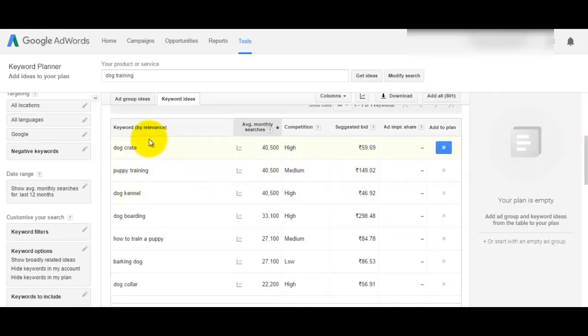Now, once this is done, focus on your top keywords. These are the most popular keywords which are entered into the Google search bar by your audience. And immediately you start seeing a trend. The trend that you see is that while you thought people were interested in dog training, they're actually more interested in puppy training, because puppy training is appearing here once. It's the second most searched keyword. It's also coming up here, how to train a puppy. So clearly, if you were to create an information product or evaluate puppy training more, you're likely to get better products, and the information product is likely to do better than one which is more generic around dog training.